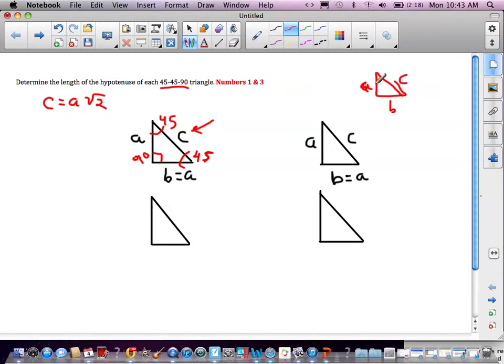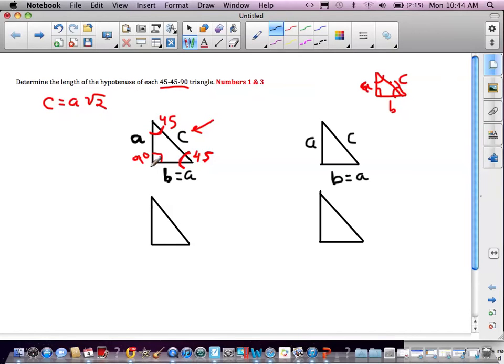Well, when I look at a 45, 45, remember the rule that the longest side, right? So if this is my 90-degree angle, the longest side is opposite my largest angle. My shortest side is opposite my shortest angle. So if I have two angles that are 45, like right here, then I also know that the length of those sides must be the same. So if the length of this side right here is A, what would be my height, and then my base right down here, well, because the base is going to be the same as the height, right?